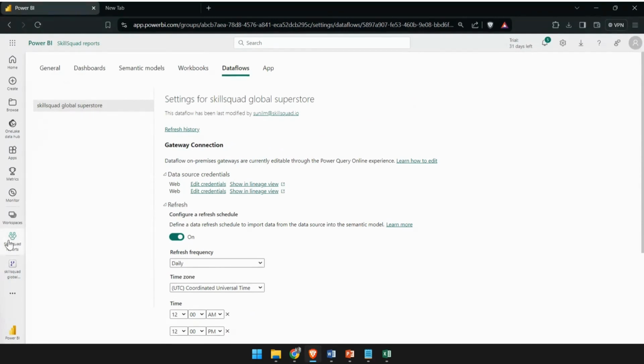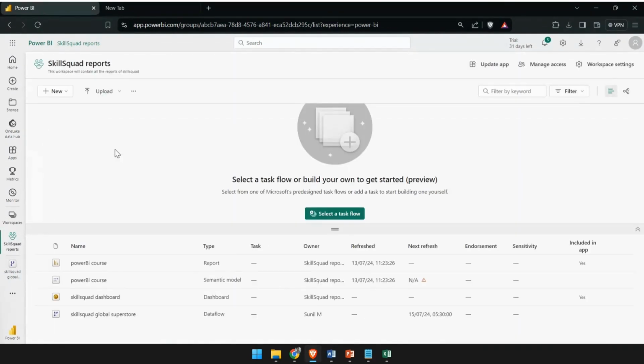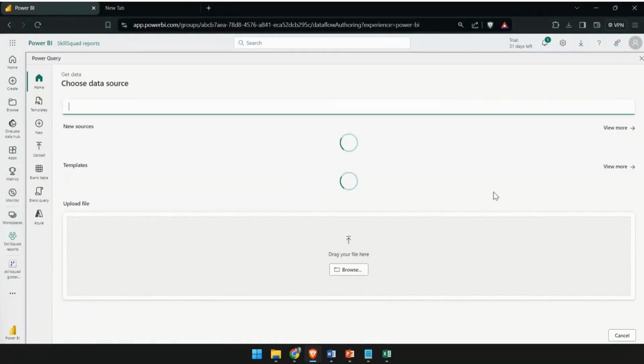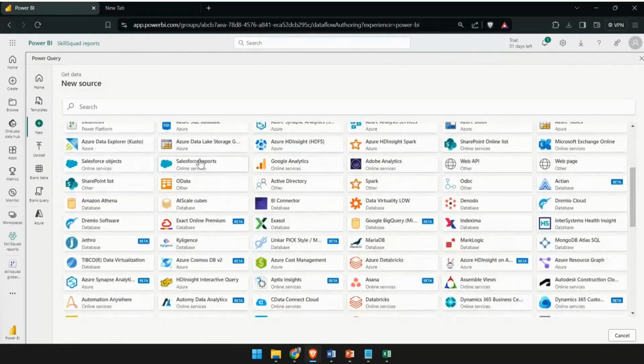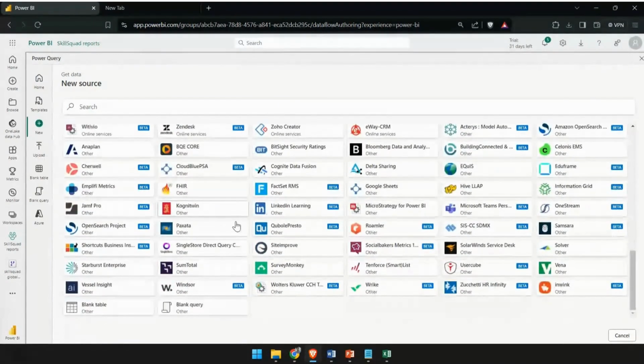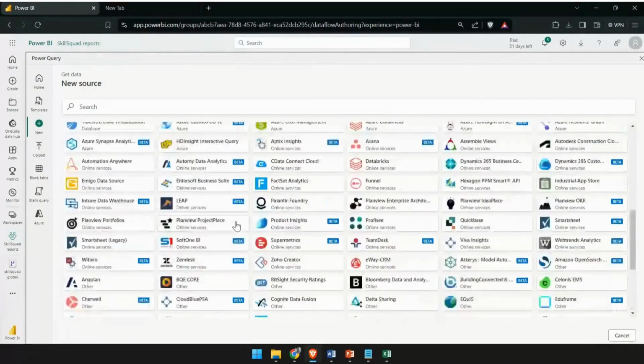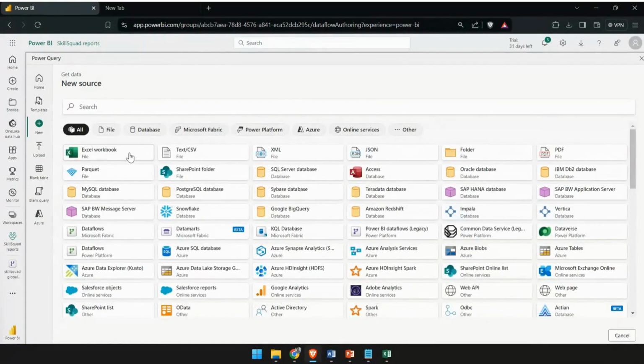Again, if you want to create some more data flows using other data sources, you can do it. So go in the data flow option and click on add new tables, and here you have multiple options to connect or to make a data flow from these many new data sources. If you click on view more, it would give you other data sources as well. It is not practically feasible to discuss all these data sources, so you can try to connect with all of these one by one, whatever you have access to. For example, if you have access to KQL databases, you can also try to use this.